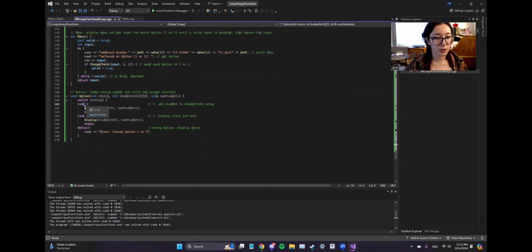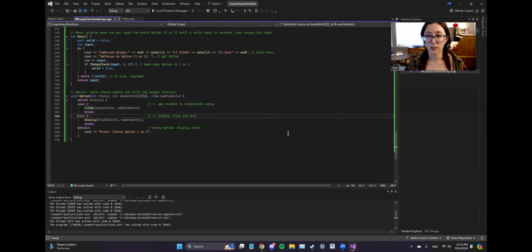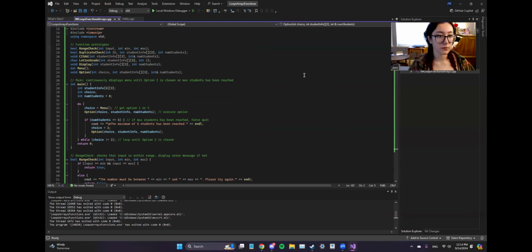So if choice 1 is chosen, it's going to call CIS66 to add another student to the array. And if choice 2 is chosen, that means it's going to quit. So it's going to display all the information before it quits and ends the program. And then there's this wrong option that I included just in case some other choice gets in there, and it's going to say that there's an error and then return, but it probably won't ever get there.